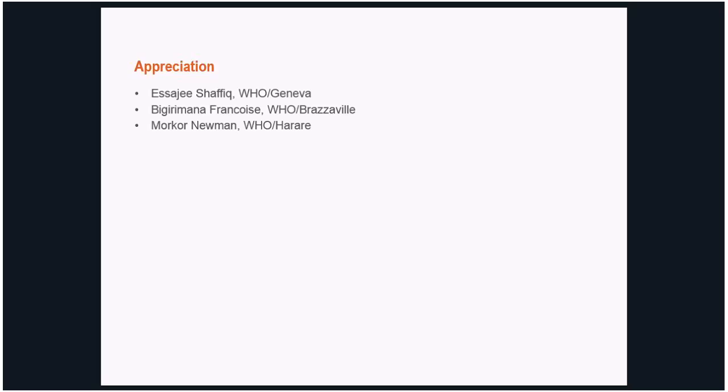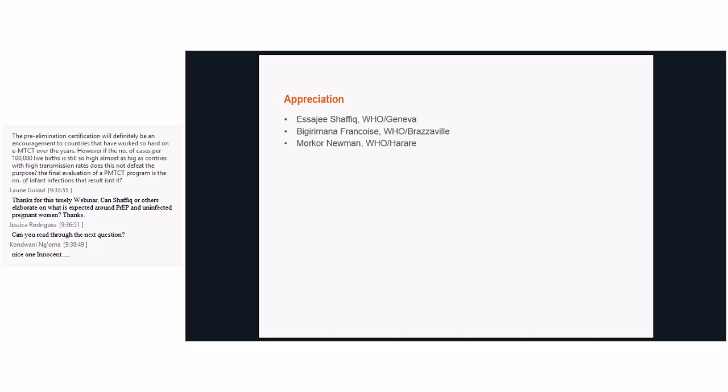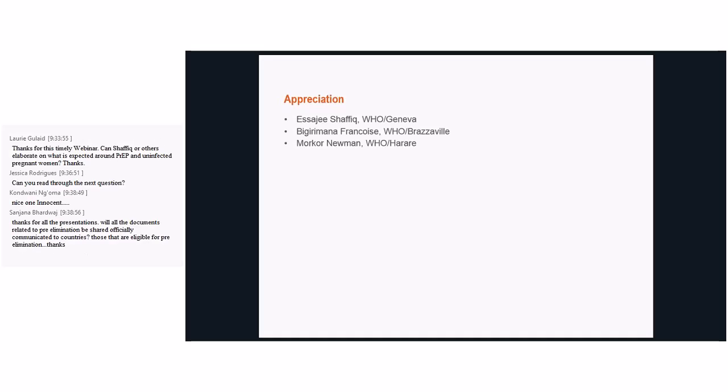But also want to add that there have been discussions recently with the Office of the Regional Director and the Director for Family and Reproductive Health and the different relevant technical officers. At least we have agreed to put in place a regional validation secretariat, which will be headed by the regional PMTCT advisor, and a lot of other people will be part of this secretariat, including possibly from other UN agencies that are very active in the region.